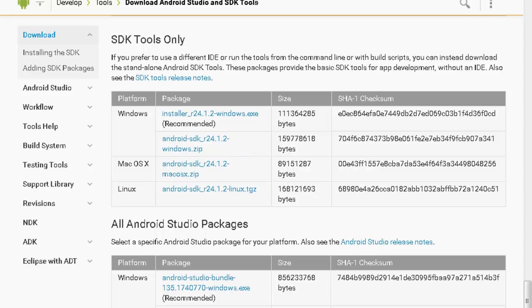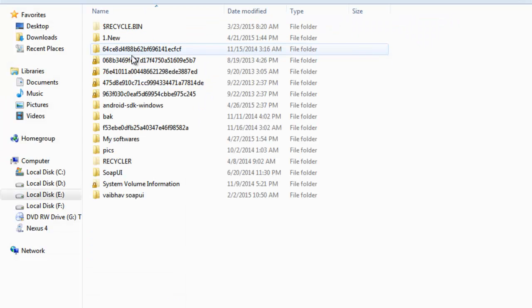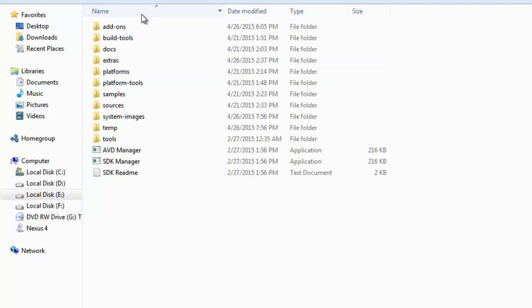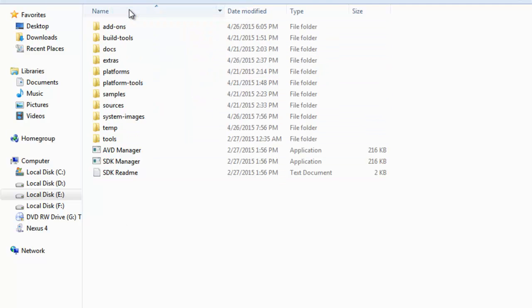I have downloaded the Android zip file in my E drive, and here is where the Android framework is on my PC. So you copy the path of Android in your PC and you need to configure it in the environment variables again, right?